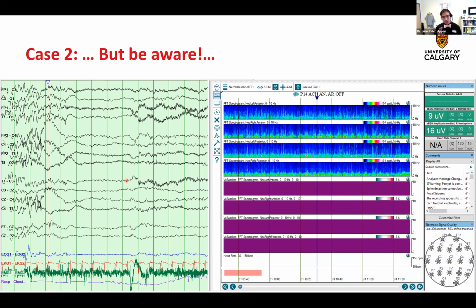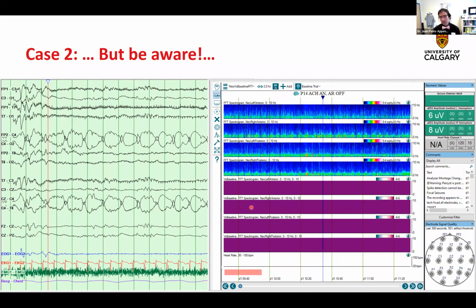But be aware, as we mentioned before, the baseline is a very helpful tool whenever you have a good baseline to compare with. But if we use a baseline in which we have seizures, as you can see, seizure, seizure, seizure, seizure, seizure, seizure, it's not going to recognize anything. It's a very difficult area, and so the pattern is missed. So there are certain waveforms or trends that we can use as long as we have a good baseline to compare with. It's something that I discovered over the weekend trying to play around with the baseline software.